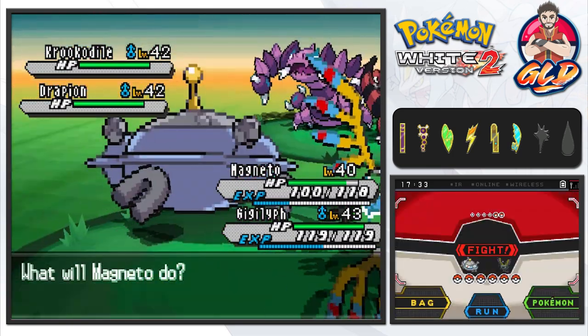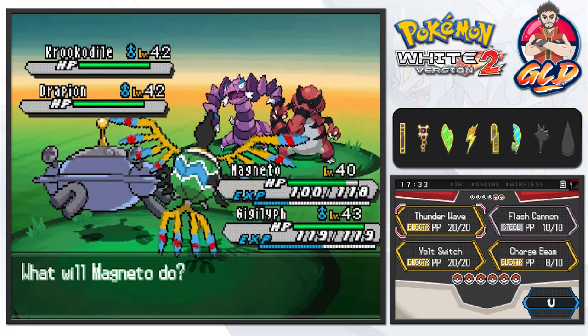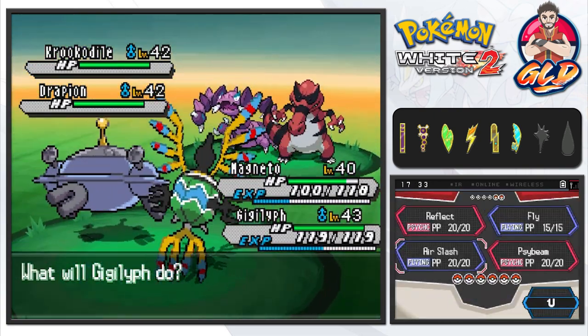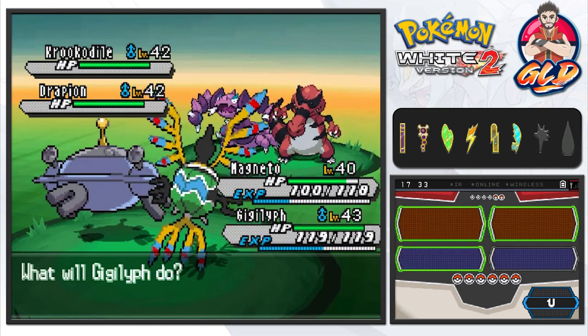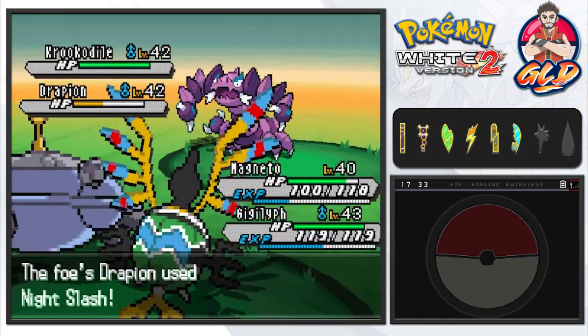And... Oh, wow. Okay, so no ground-type attacks will hit us. I got an idea. Let's go with that. And let's go with an Air Slash onto that guy. So here we go, Air Slash. That does that. And here comes a Dig. We're not gonna hit you.